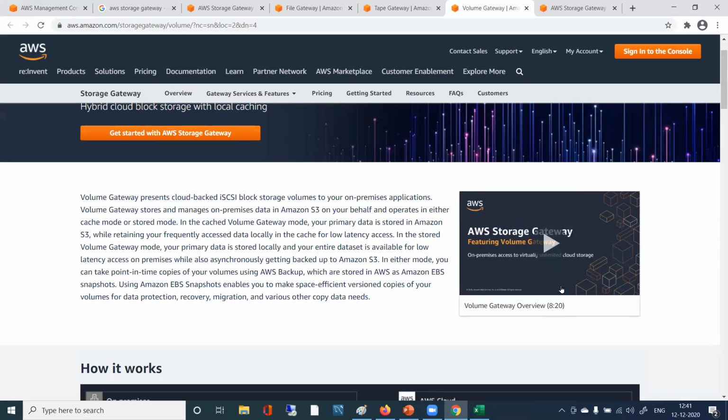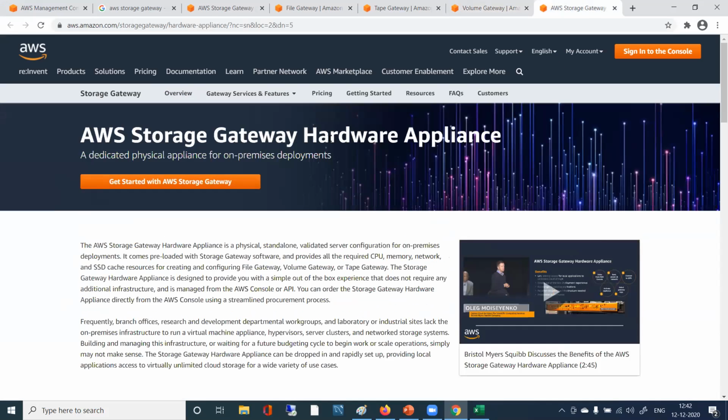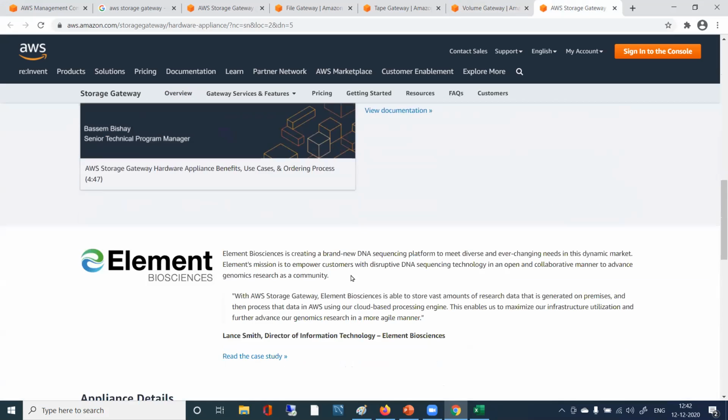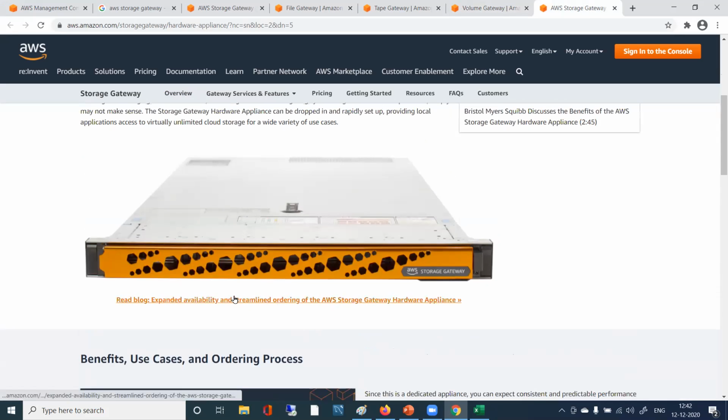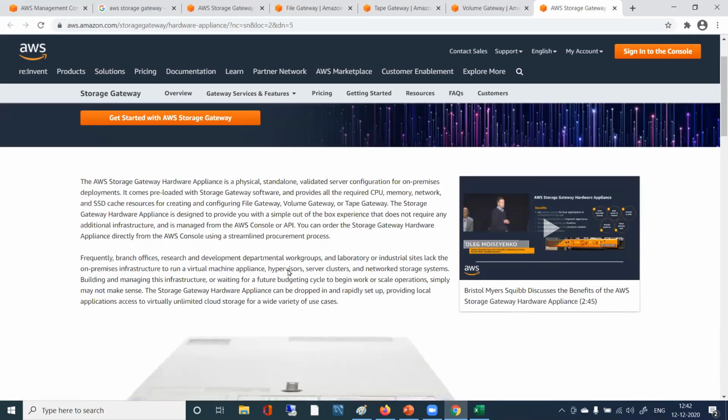Just go through some small videos here, some 80 minutes, to understand it and know more about it. Hardware appliance. I was telling about some appliance, right? So look at this server. This is the appliance. You can order it, you can buy it. Some Dell machine, some Dell hardware probably. They will put some software in that. Just go through this video.